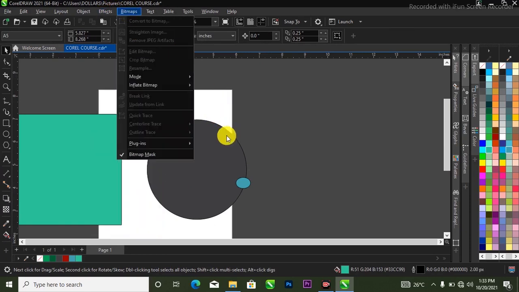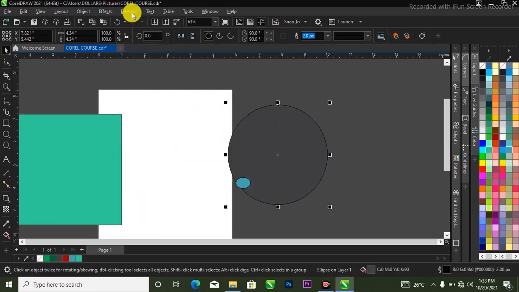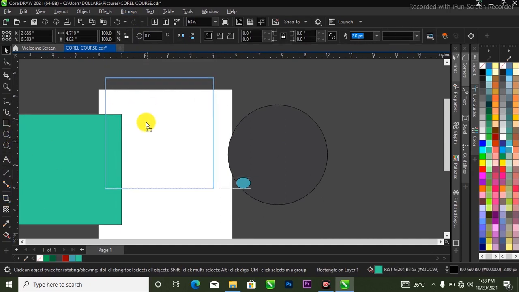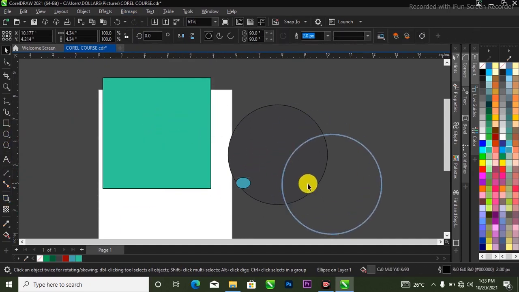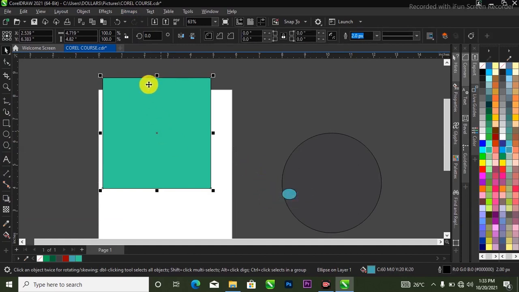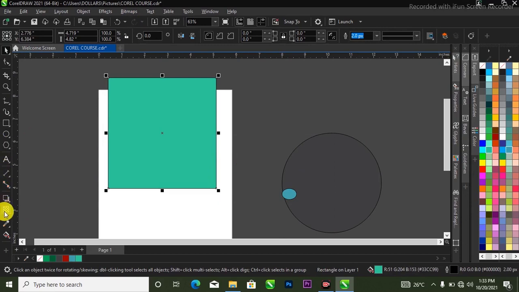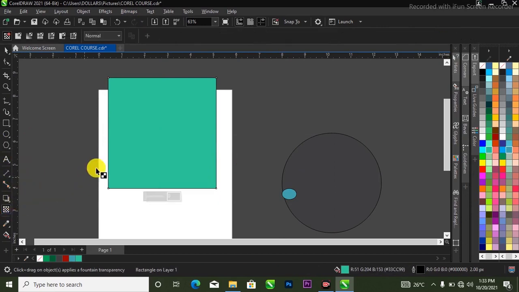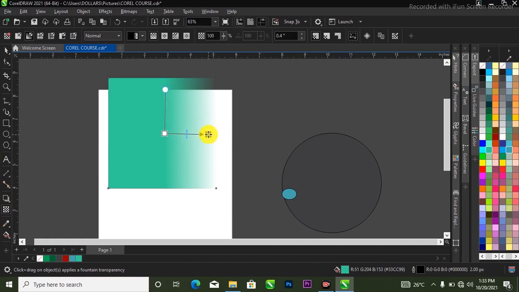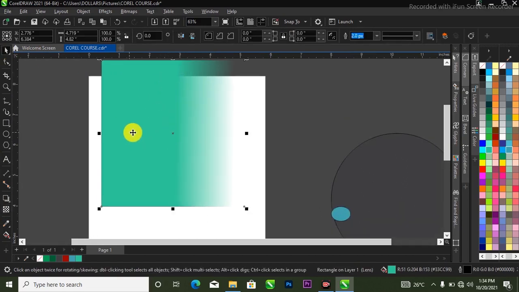I'm back to bitmap. Let me say I want to bitmap this. Bitmap has a lot of purposes; you can use it for different things. Let me say this shape. I applied a transparency to this side of the box. You can see the side of the box is shading, though it's not that visible. Now you want to apply this same transparency to this other side.